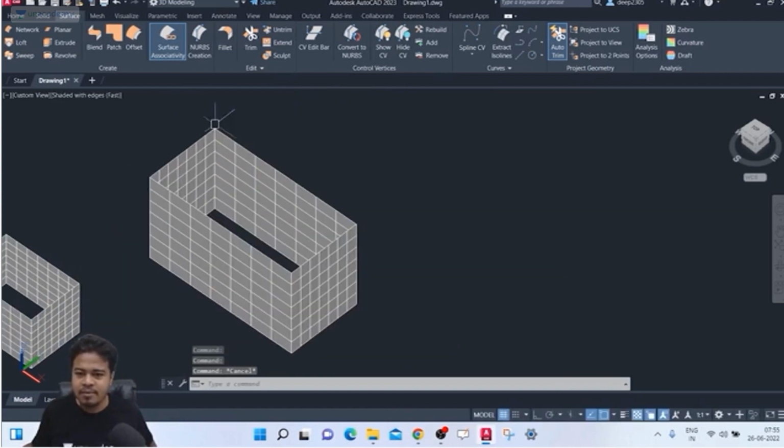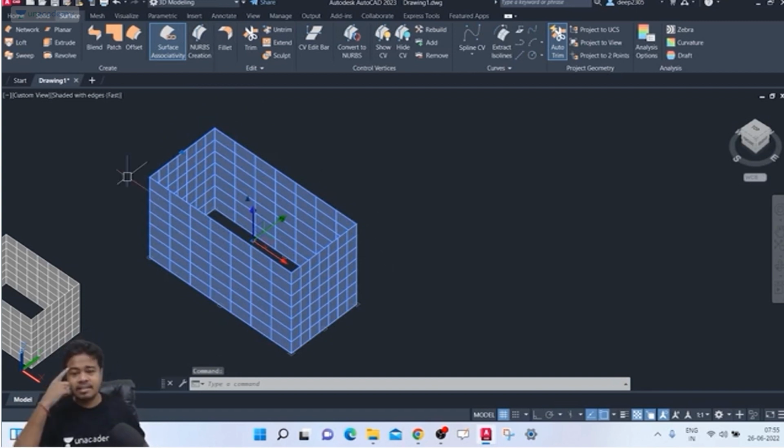But here you can see, this was created when NURBS creation was turned off. Now if you select this one surface, all the surfaces will be selected, because in this one NURBS creation was off.